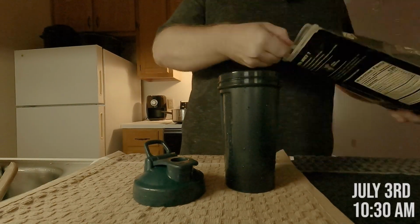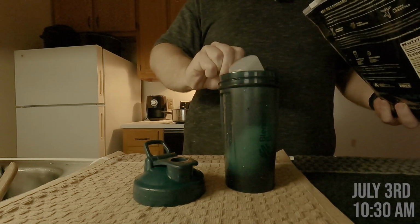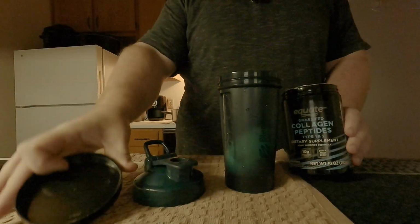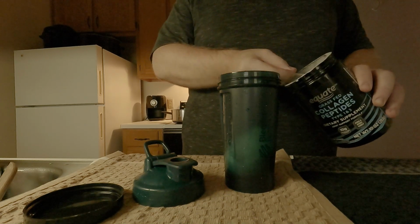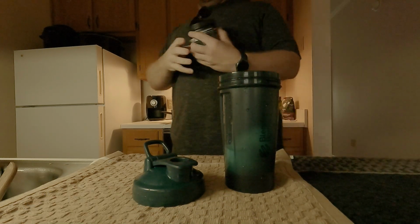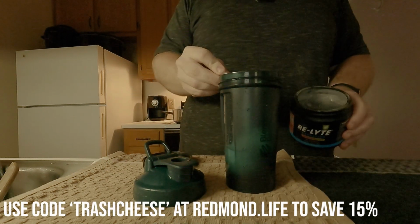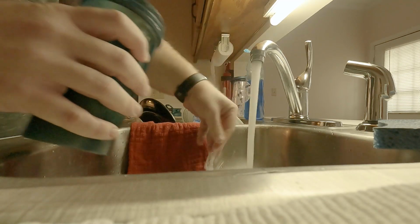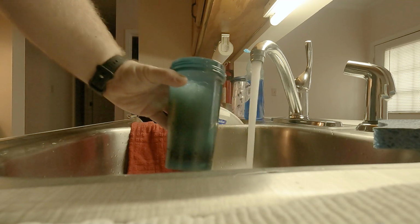So lately, I've been starting my first meal of the day with protein powder and a little bit of collagen. I mostly added the collagen right after having surgery, just because I figured it might help me heal a little bit better, maybe even improve some of the scarring that's going to happen. In addition to the collagen and protein, I've been adding Redmond electrolytes. Just a quick note that most fruity electrolyte drinks or fruity powders mixed with chocolate are pretty disgusting, so that's why I went with vanilla.